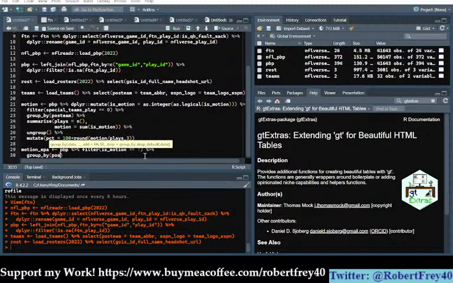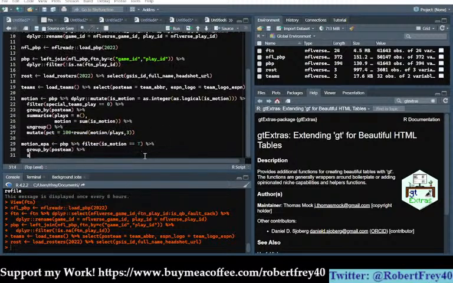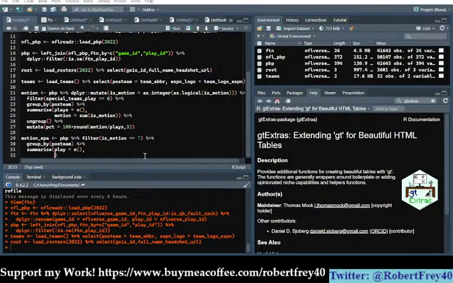And then we can group by our possession team, summarize. This time instead of saying plays, I'll just call it play. And the reason why is, again, we're going to join these two data sets together to then get EPA by motion plays. And EPA, sum, EPA, na.rm equals true, just in case.